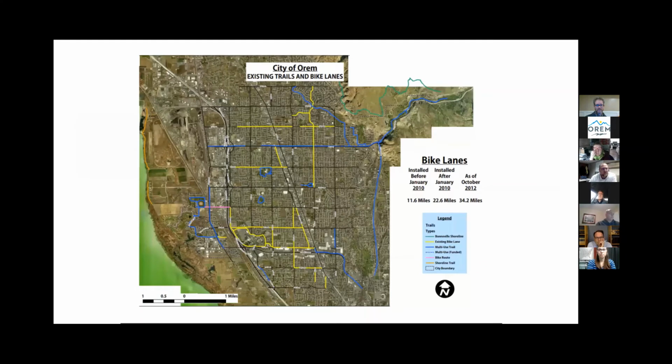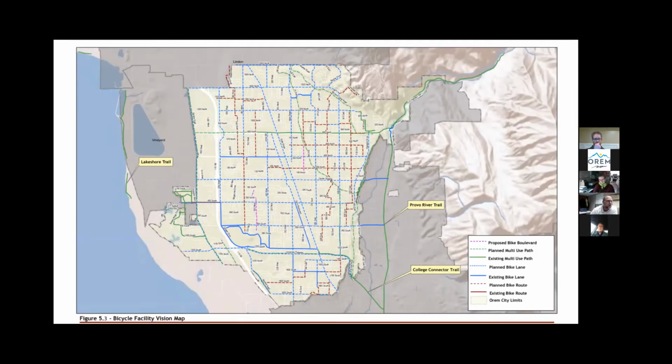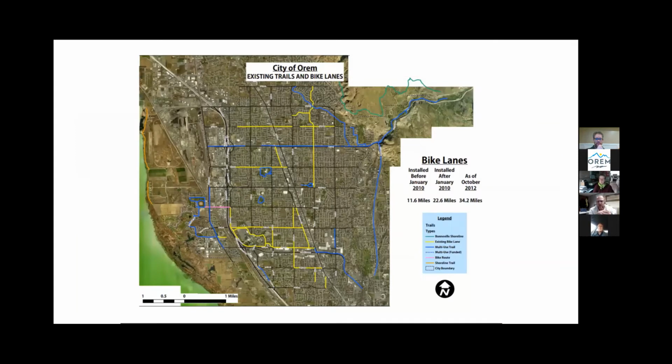This was an update. So in 2015, we started an update to our transportation master plan. And when we did that, the whole thought is that as we incorporate this bike and ped plan, we'll add those to it. But prior to that, what we started to do with this plan that we had developed by Alta is, as we go through and do some sort of a surface treatment, either A, microsurface, or B, an asphalt overlay, then we would go ahead and change the striping.